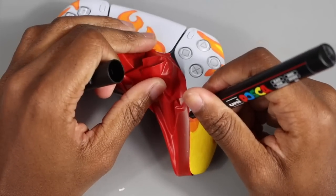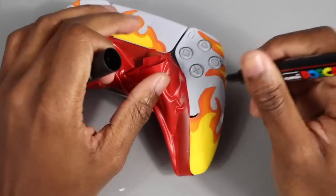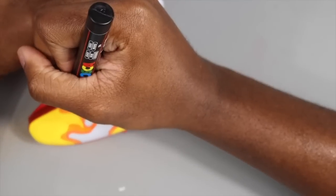Guys, the best part is coming up, is where I take the black Posca marker and outline the flames to make the flames really, really pop.